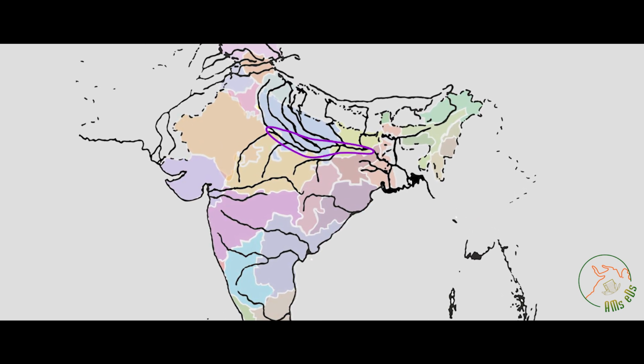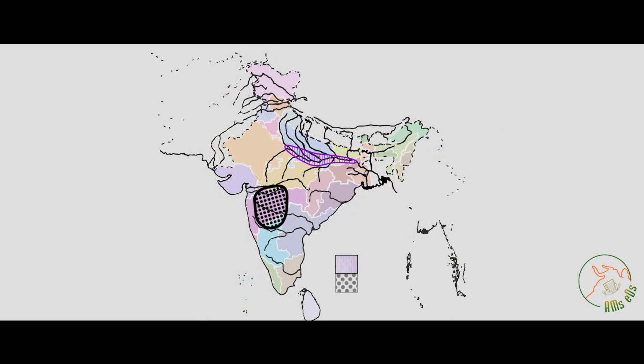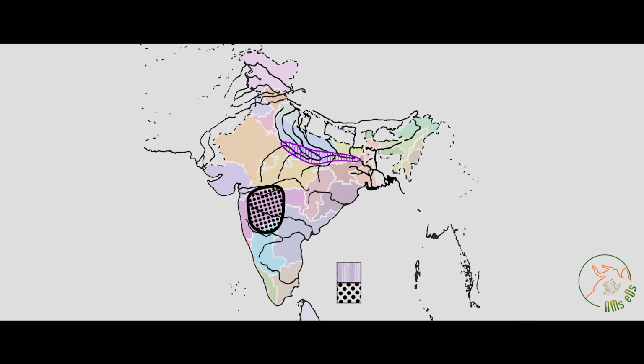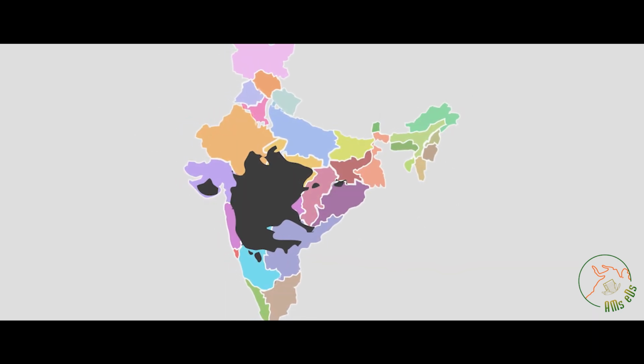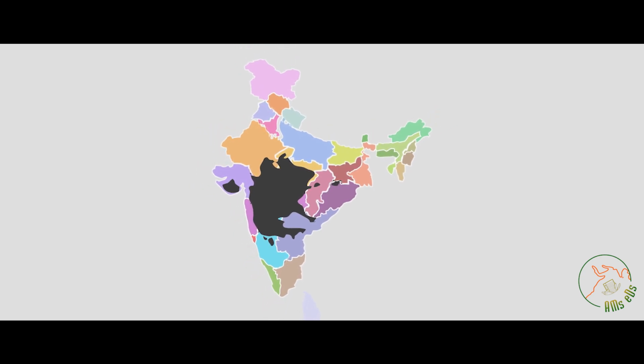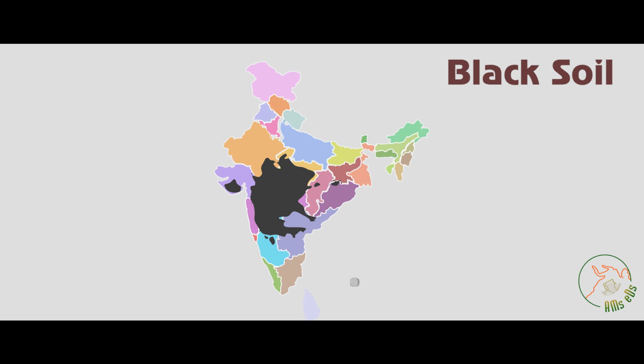Something to note here is that the shading and labeling should be done neatly. You can use different shading patterns to represent the different types of soil or even the first alphabet of each soil for easy identification. But keep in mind that if there are many shadings, specify the categories clearly in the legend of the map.